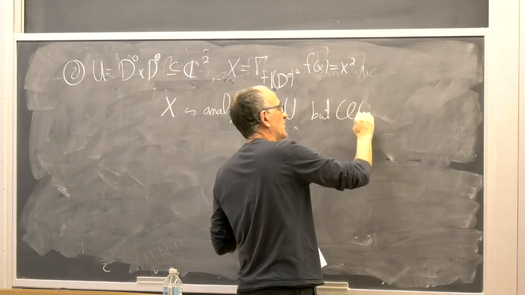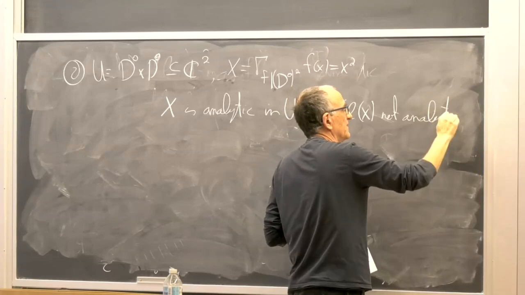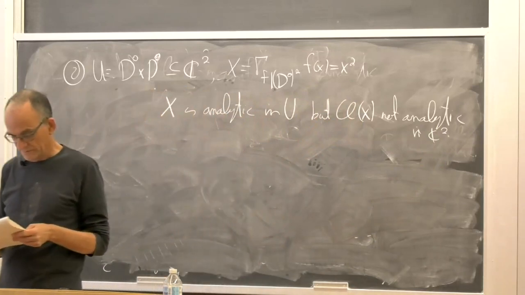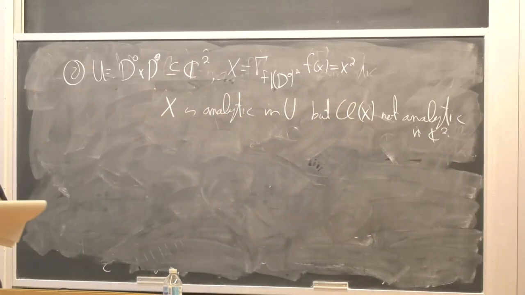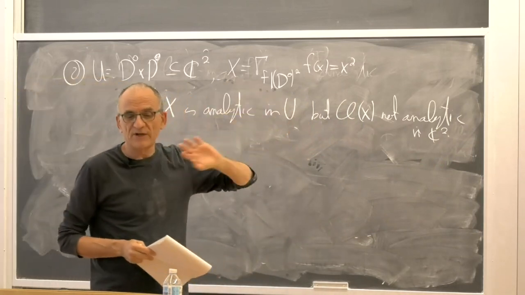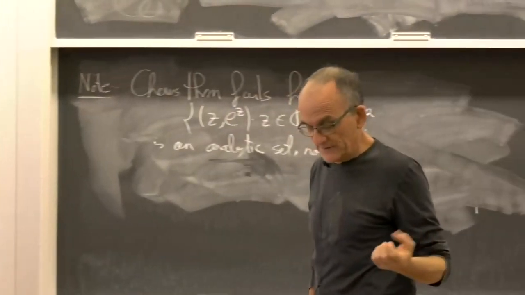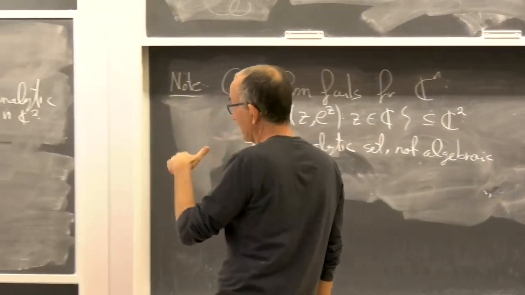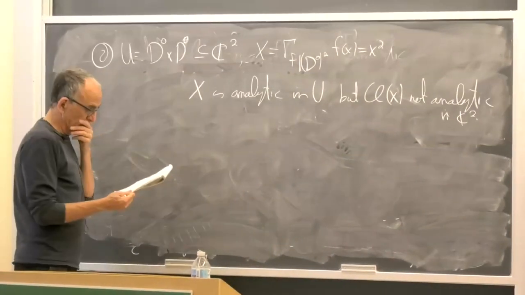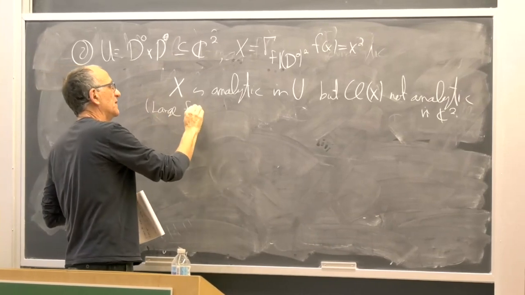But its closure, it's easy to see, is not analytic, because you will get problems on the boundary. This has to be checked in C squared. And again, the problem is that you have a large frontier. The graph has dimension one, U has dimension two, and it is an o-minimal object, the graph of a function on an open disk. It has dimension two and its frontier will have dimension one. And this will, again, be a problem. Again, the problem of large frontier.